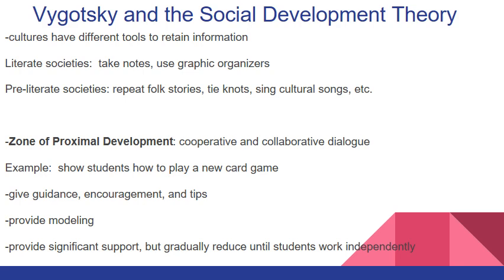And during this time, you would give guidance, also encouragement and tips. You would provide modeling on how to play the game. You would provide several practice opportunities and direct feedback for the students. And then you would gradually reduce that support once students started understanding the card game. And eventually, after students were pretty good on their own, you would probably remove all of those scaffolds or supports and let students play independently.